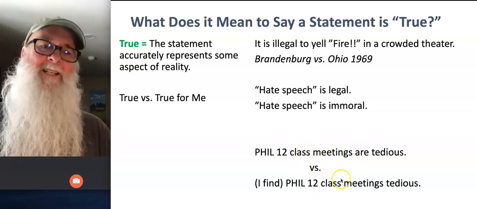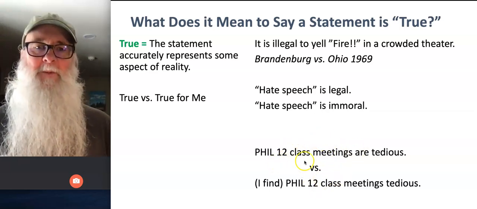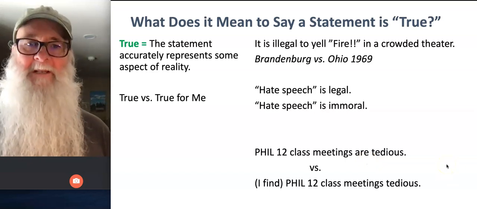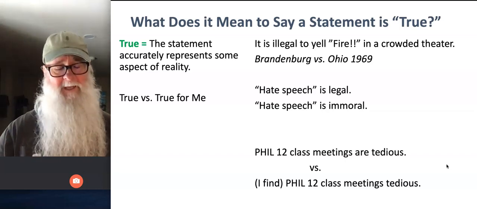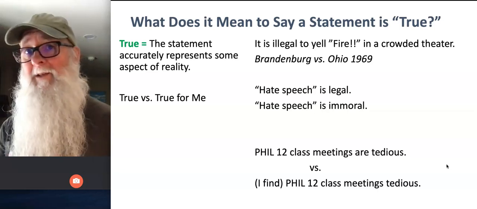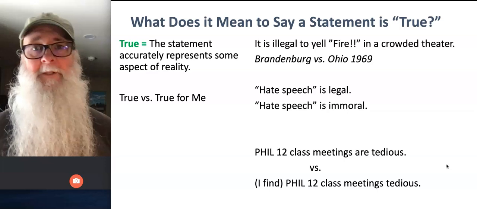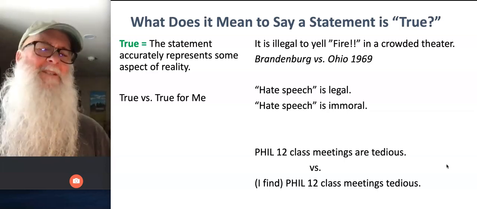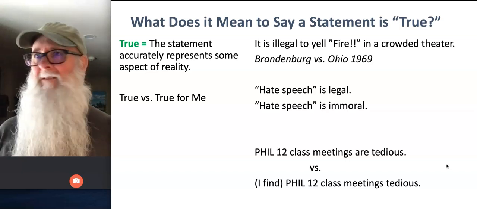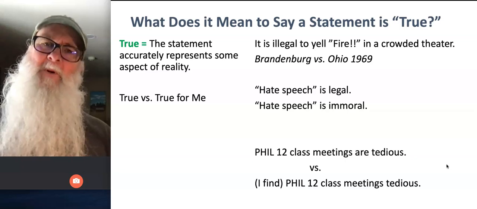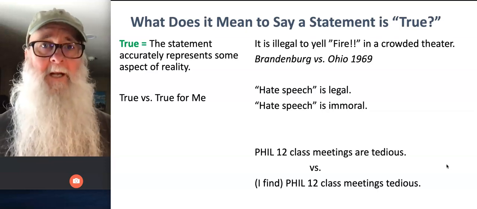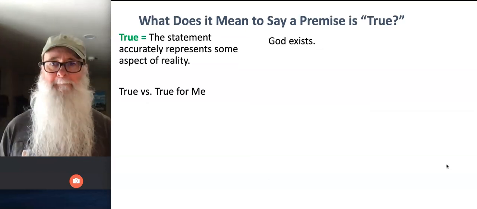But the same can't be said down here, because statements like this, "Phil 12 class meetings are tedious," are statements that are reporting some individual experience of something. When I say Phil 12 class meetings are tedious, what I'm really saying is I find Phil 12 class meetings tedious. Maybe you don't, in which case that statement would be false for you and true for me, or vice versa, okay? So true is not the same thing as true for me. I can say something like "vanilla ice cream tastes good" and "vanilla ice cream does not taste good," and we can both be right. We can both be saying things that are true because we're reporting our individual idiosyncratic experience of the flavor of vanilla ice cream.